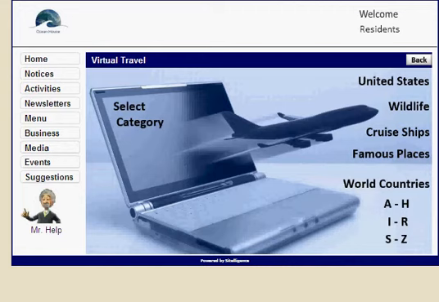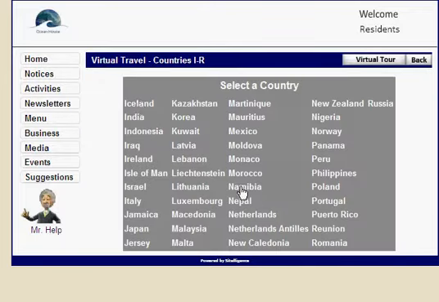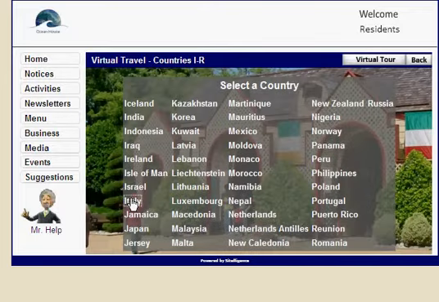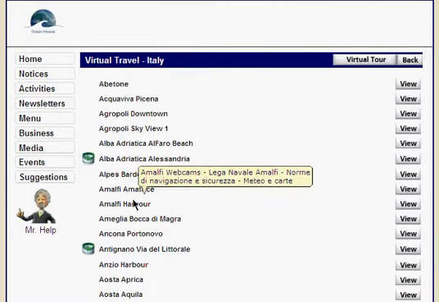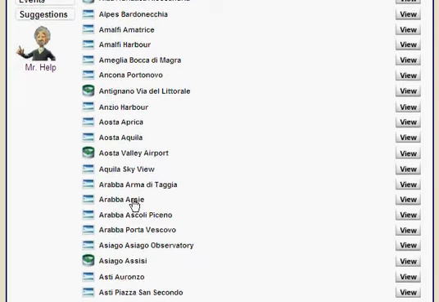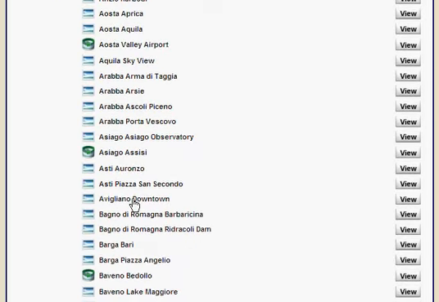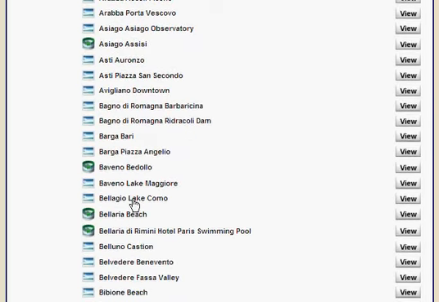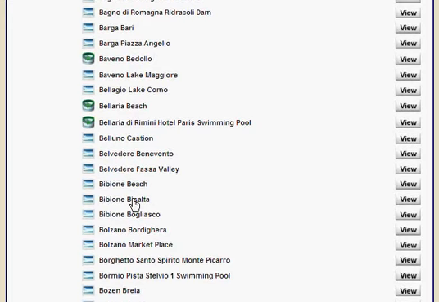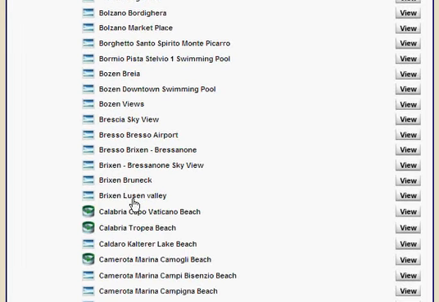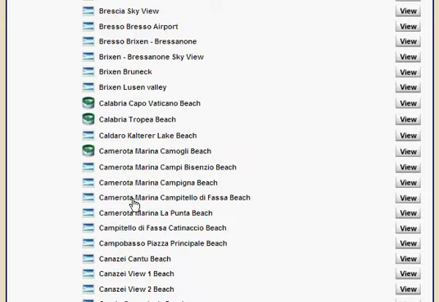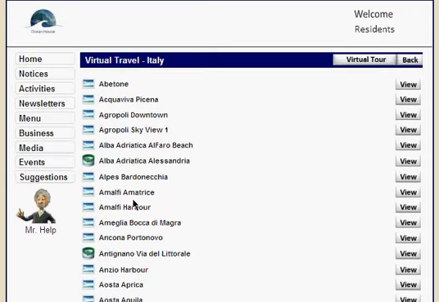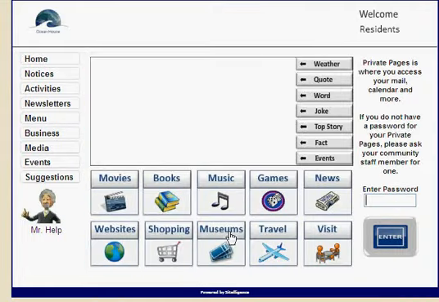So if somebody's, say, Italian, half Italian or something, they'll go to the Italy webcams, and then maybe if he or she knows the town that they were born, or close to where they were born, or their parents were from, they can look it up and see if there's a camera of that town, and then they show the camera, and then they just kind of go around the room, and stories start to emerge about their childhood and about their parents. It's a really nice way for them to get to know each other, and also, again, just using the computer, showing them what they can do with it. So that's called virtual travel.